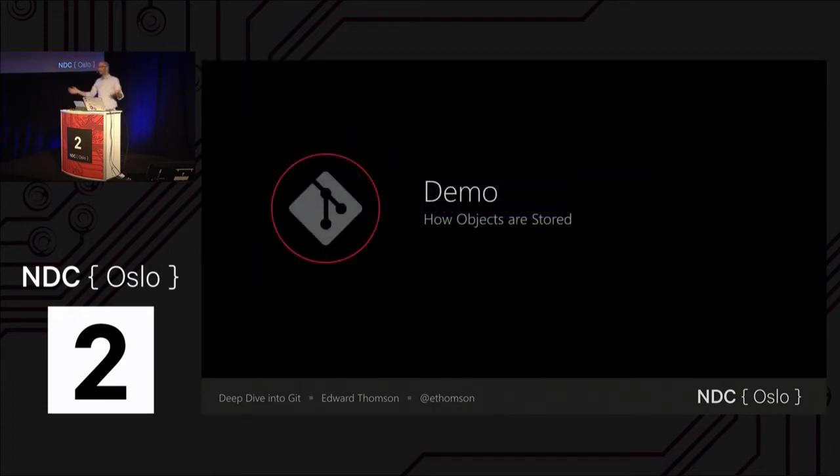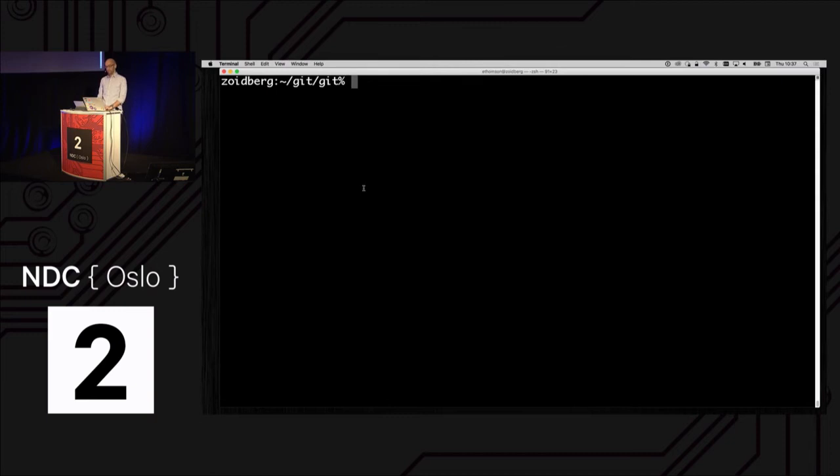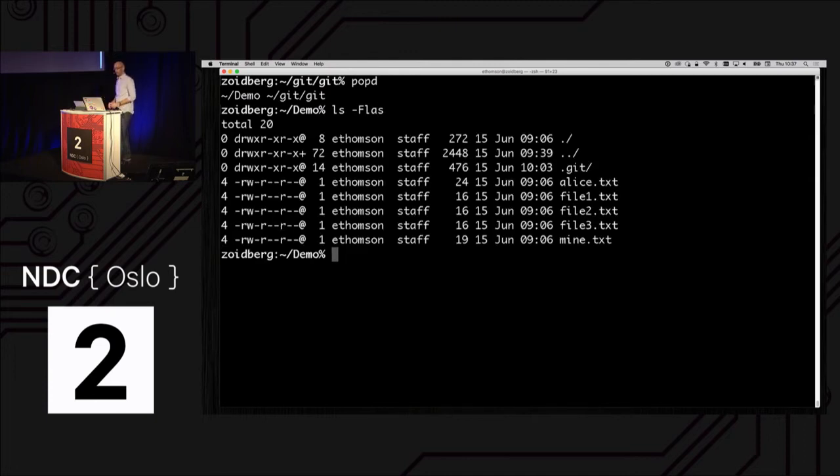So I've said this is what a commit is. It's a copy of the content. Let's actually take a look at what it's storing on disk. Again, let's get back to my actual repository. So this is my working directory. I've got a bunch of files in it. I've also got this folder up top, .git. That's where Git actually stores all the metadata.